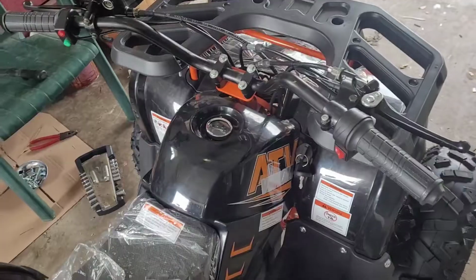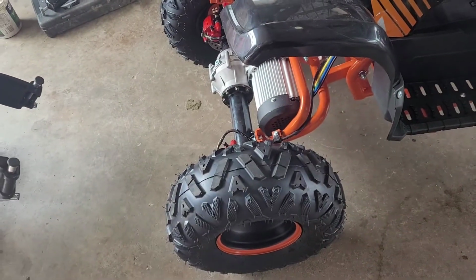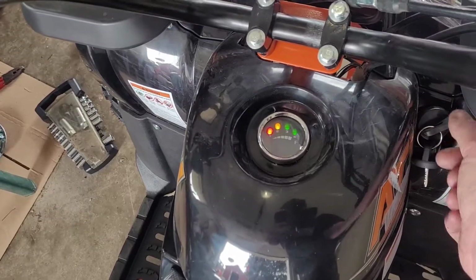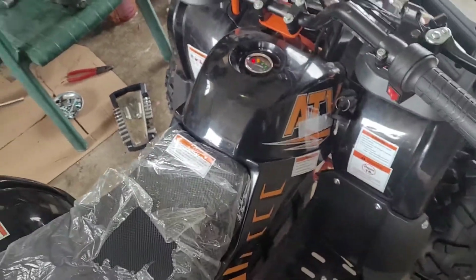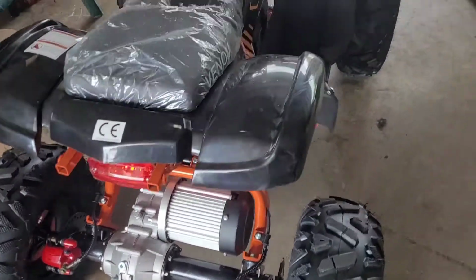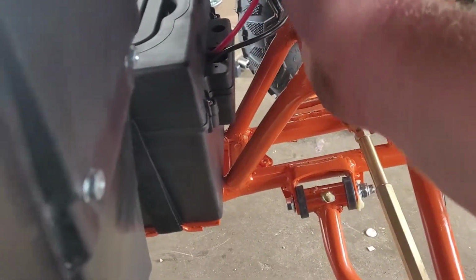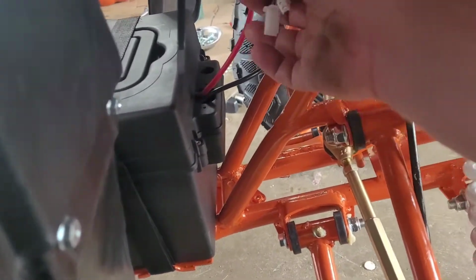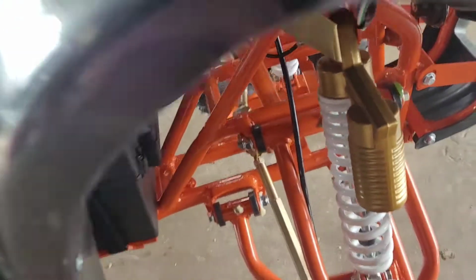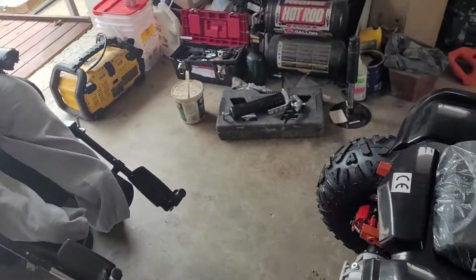So, okay, I just connected the one and only connection that had to be connected underneath. See, the back tires are done, and we got power. Brakes are on, so we should have a rear tail light, and yes, we do. It had a few different connections down here. You see, these two here are still loose, but there's nothing to connect them to. So I don't know what they necessarily do. The rear rack is still not on it yet, but I'm just going to do a quick try on this.